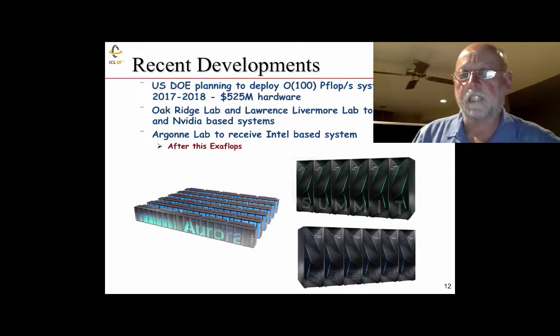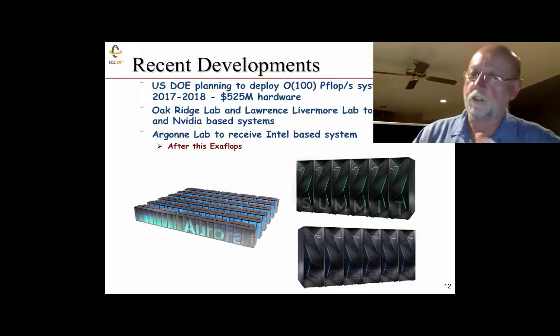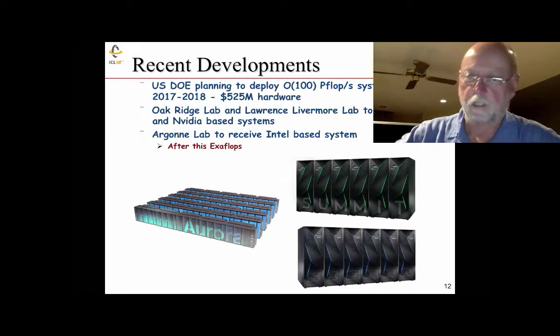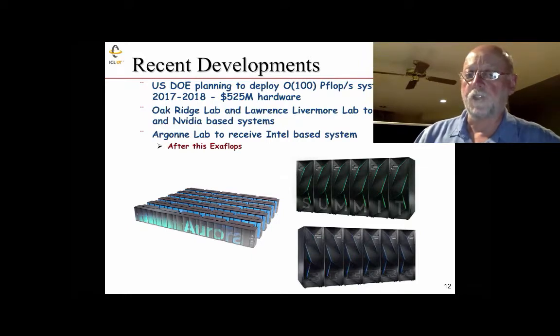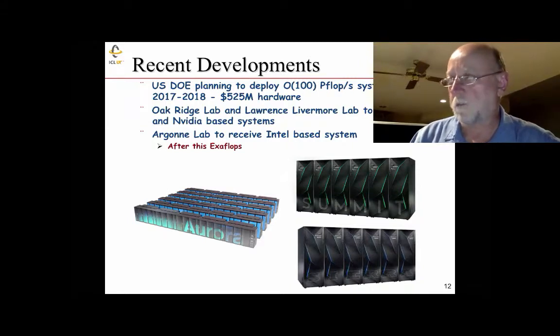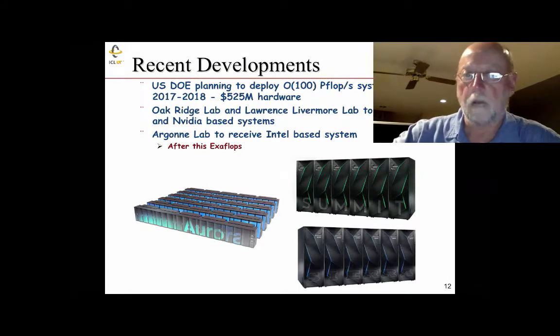At Argonne, they're planning to base the system on Intel's products. So Intel has a roadmap for their coprocessor, which basically takes the coprocessor and has it self-hosted. So there's not going to be that front-end issue about moving data back and forth. And it'll be the next generation beyond what's planned this year. So it's a couple generations in the future. It goes by the name of Knight's Hill today. And those machines will be on the order of a few hundred petaflops. And that is the stepping stone to exaflop computing.